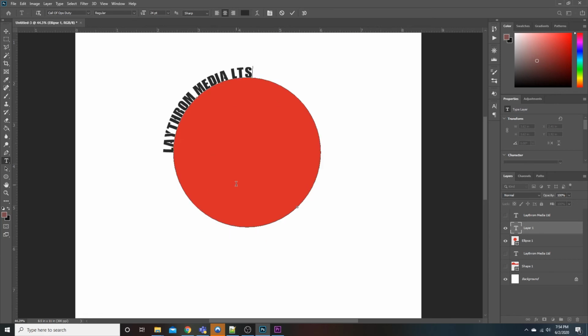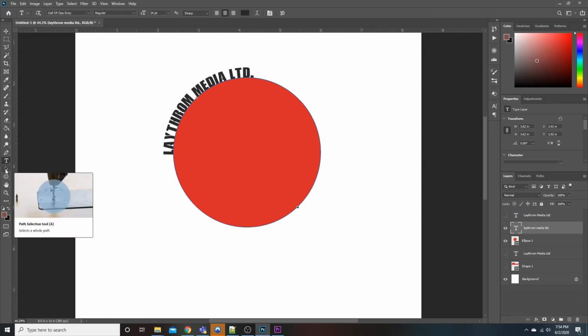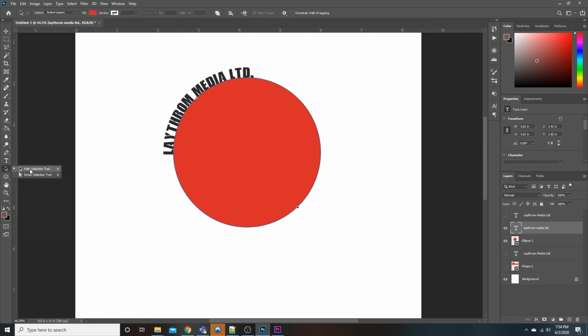Now this is where I'm going to bring up the inside outside as far as moving your text around. So if we come back down here to our path selection tool, we're going to go ahead and just drag this to the center of our circle, so it's kind of symmetrical left and right.